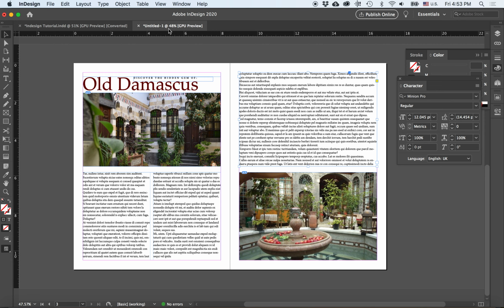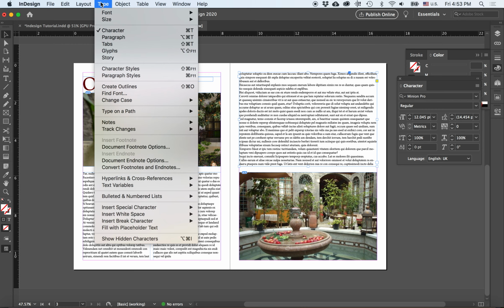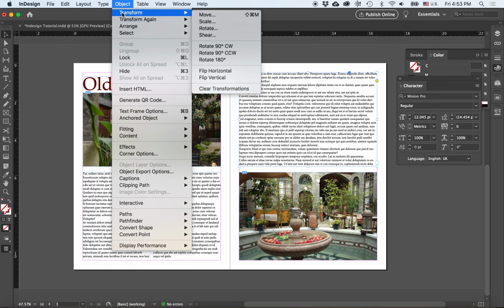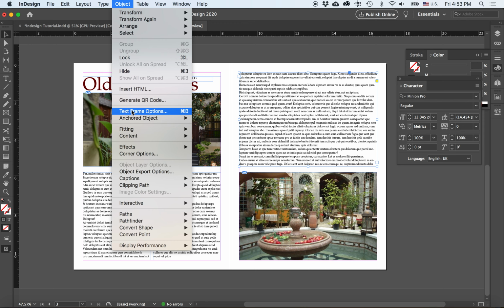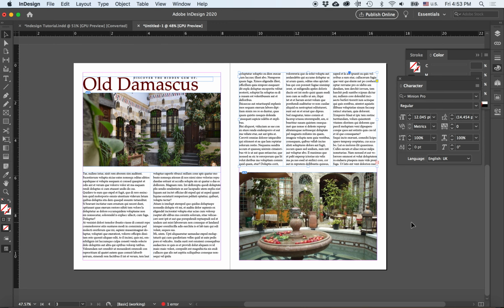If I select this piece of text over here and go back into Object, then Text Frame Options, and do 3, you'll see that I have 3 columns, like so. Those are options you can choose from, depending on the type of text you want and how much information you want to have. It also depends on the grid that you have, so that's something worth looking into.